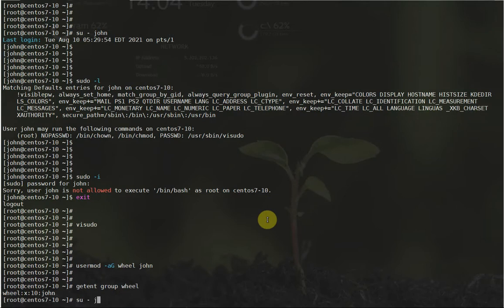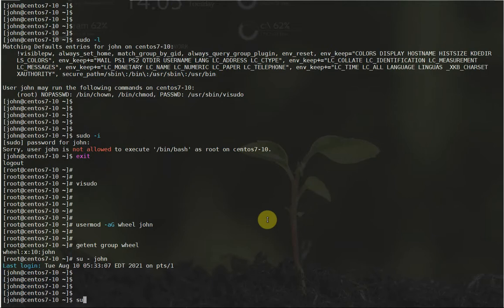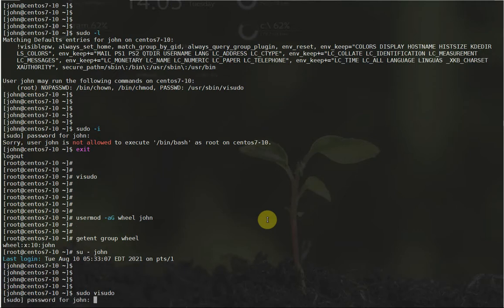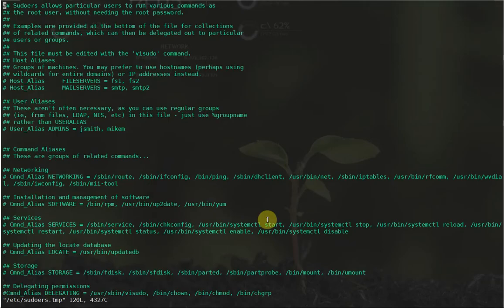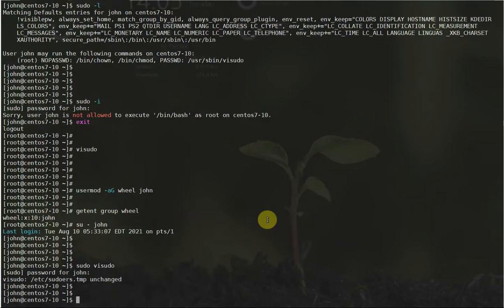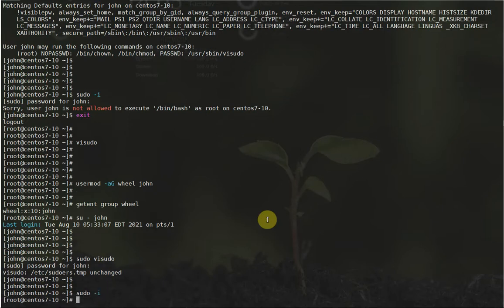So John, with sudo, can do everything that a root user does. But we want to talk about sudo -i and -s, which really have the same meaning.